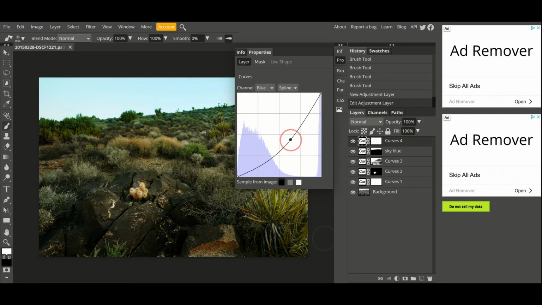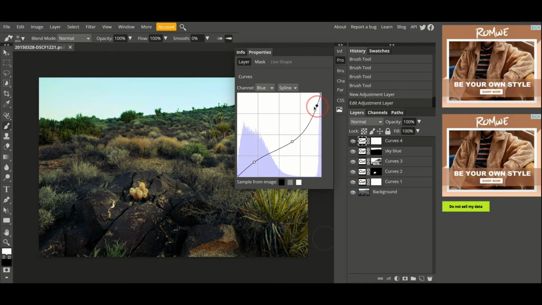So if I start to pull some yellows in here, that's going to affect almost everything right now, and I can choose where I don't want it to affect later on. So pull that out of the shadows. I like my shadows to be blue, and then my highlights are where I want my yellows to pop.